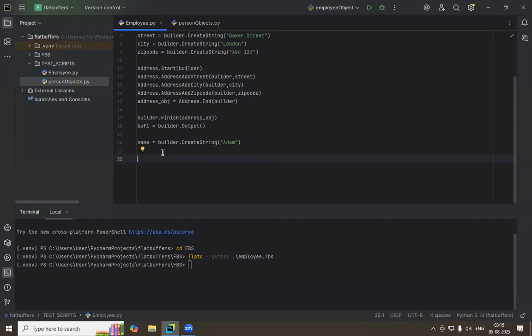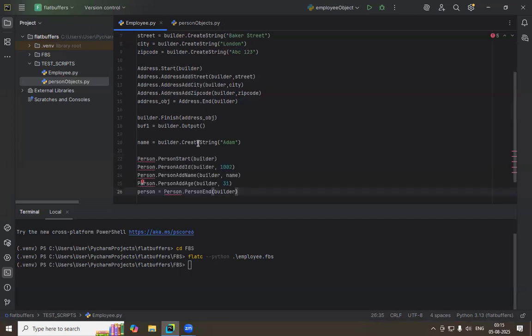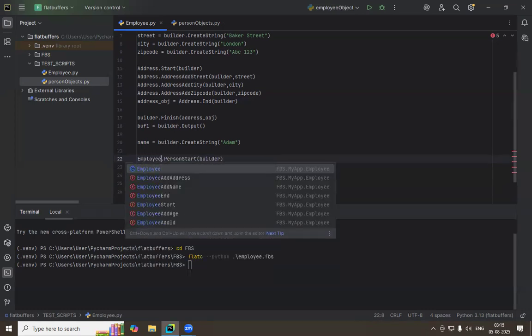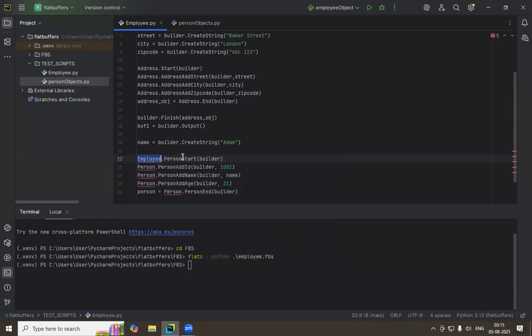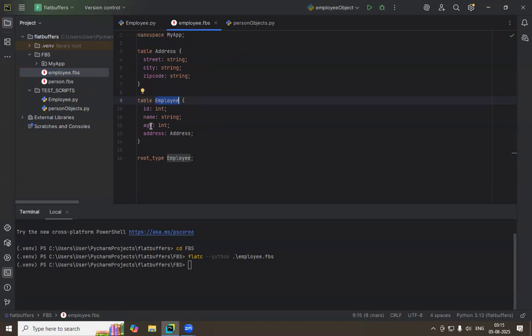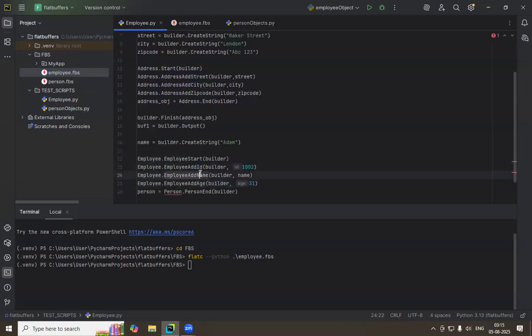So in the last session, we have seen that we also have an employee, a person's object, with similar attributes. So what we'll do is we'll just rename this with employee. Otherwise, you can write the code as well. Okay, employee start. So we have to import this name as well. And we will rename this person's. We'll replace this person in place, and we'll write employee. If you can see in this employee.fbs file, there is an ID, name, and age. And we can say ID, name, and age.